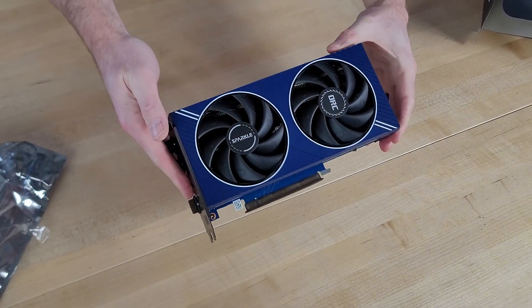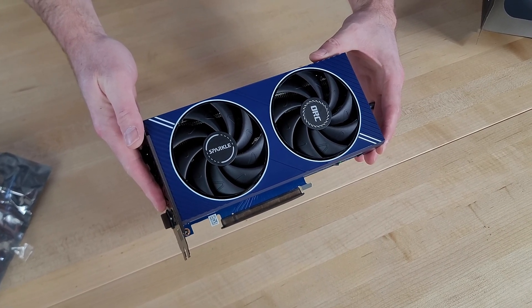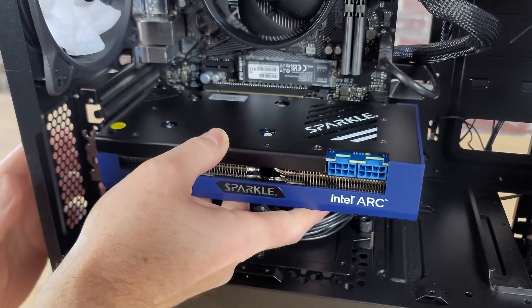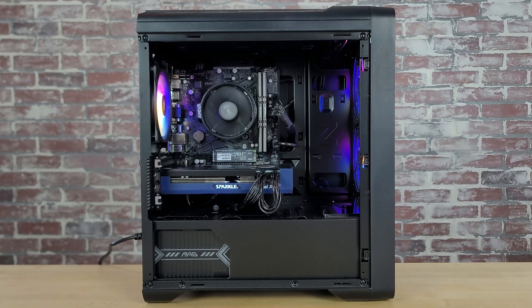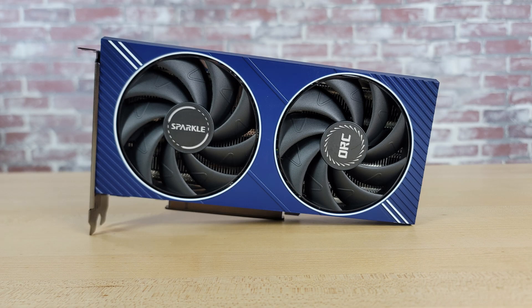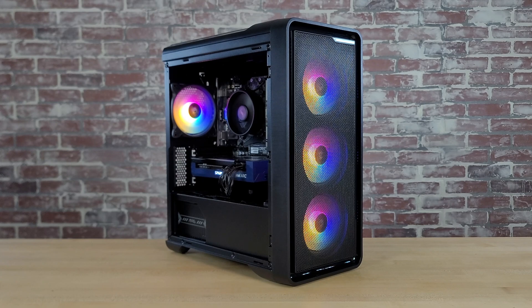I'm not quite sure how to feel about this design, because on the one hand the Ork A580's blue fan casing helps it stand out and it does look really good. But on the other hand, the blue color scheme is going to make this card hard to build around aesthetically — there are just no other components that will tie into the color of this card. This is even more true in the budget range where hardware is limited aesthetically by default. I wonder if Sparkle would have been better off just going with an all-black design. Do you like the blue design of the Sparkle Ork, or do you think they should have chosen a more neutral color scheme? In any case, aesthetics are a small concern for a budget-oriented system.